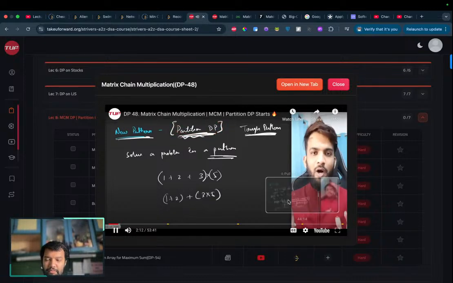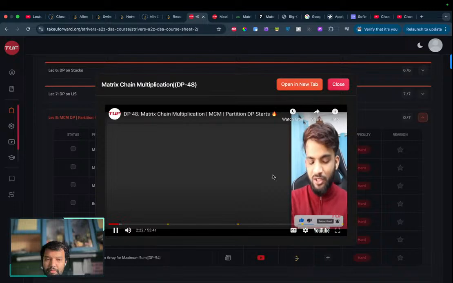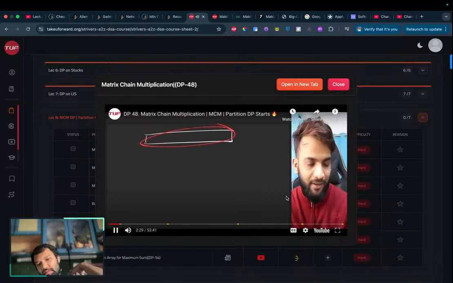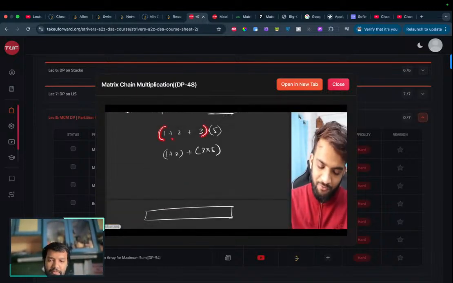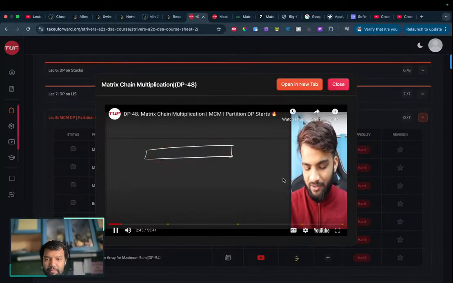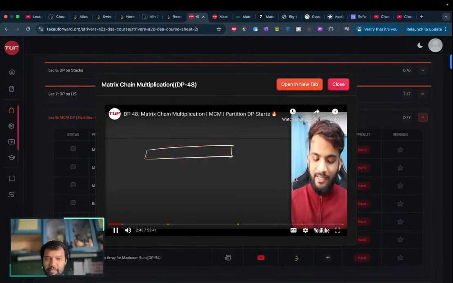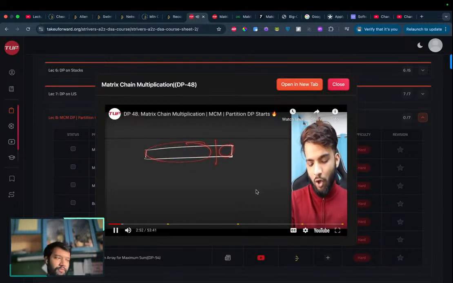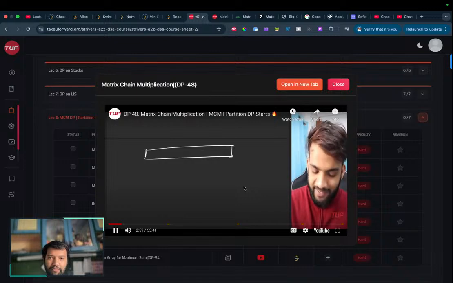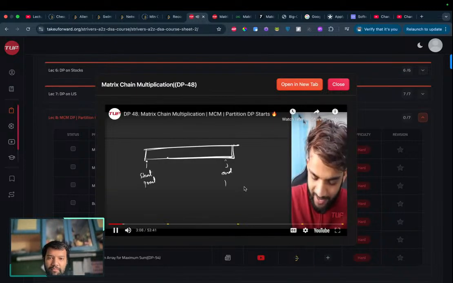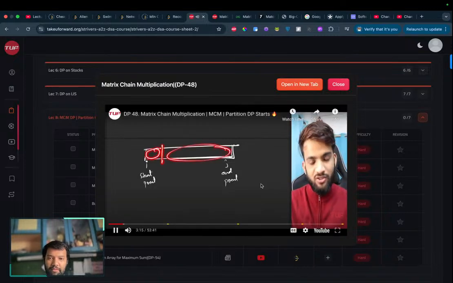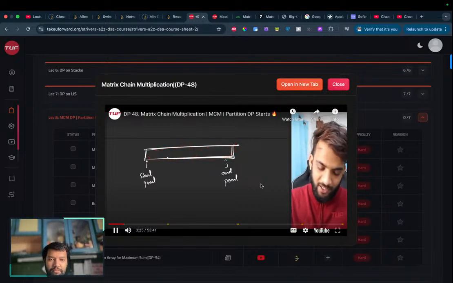So generally, how will you solve a partition DP problem? There will be a different set of rules. In almost all the problems, you will have an array. And as you saw over here, you solve this portion at first and then this portion. Or given an entire array, you will have to solve probably this portion at first and then this portion. So you will have to try out, given an entire array, this will be the ending point. And the partitions can be this, where you solve this and this. So there can be a lot of partitions.